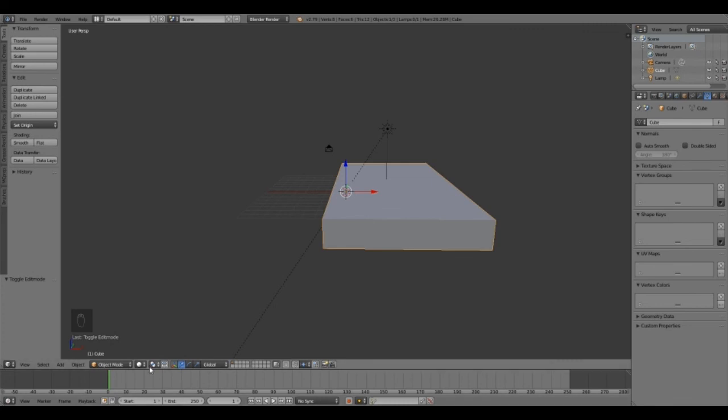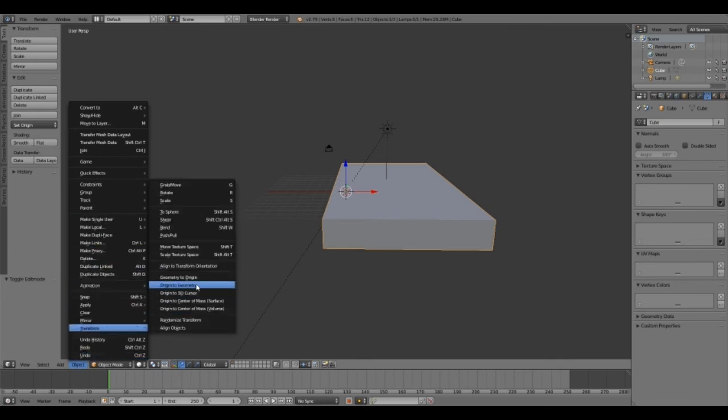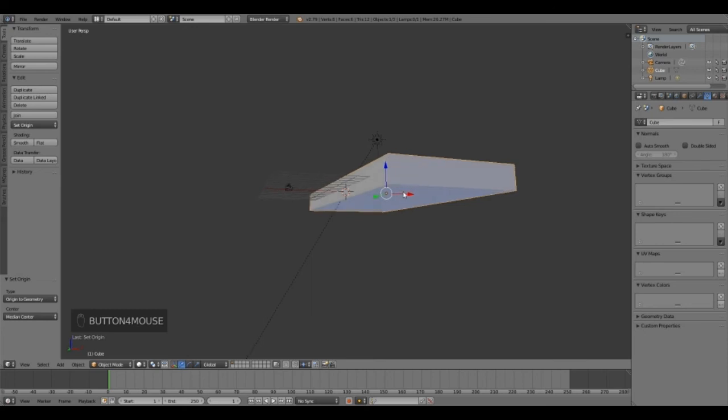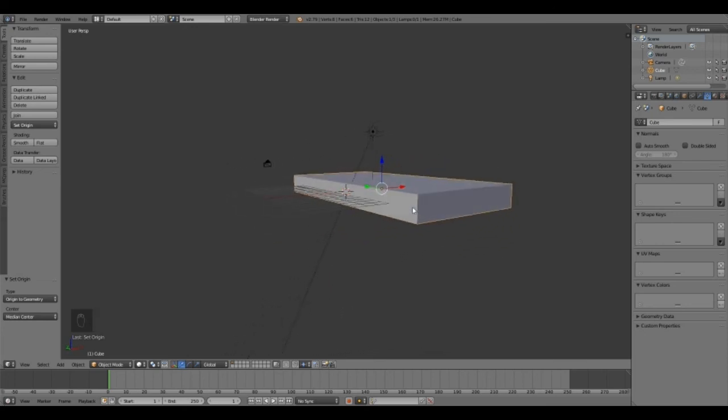And we don't want it to be off center, so what we're going to do is come down here while we have the cube selected, hit Object, and Transform Origin to Geometry. We're going to move that origin, or that orange spot origin, to the center point of the geometry, or the cube. And there we go. It's now in the center. Now we have the main body for the manta ray.